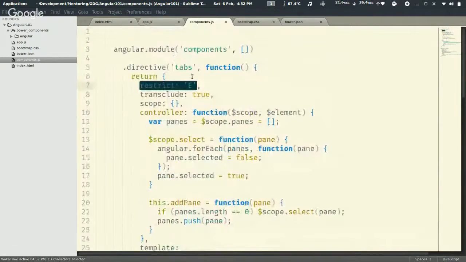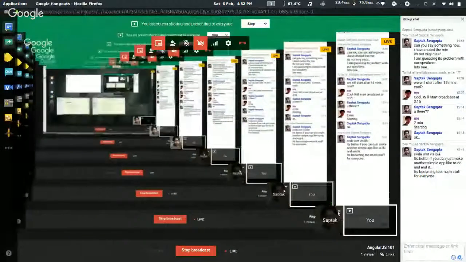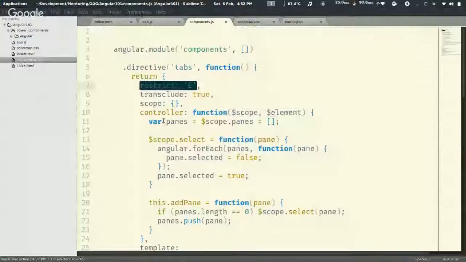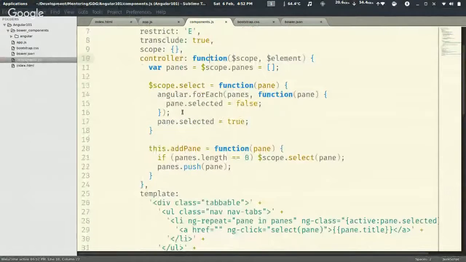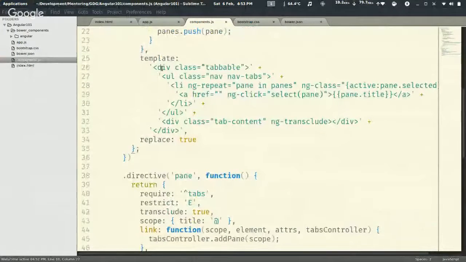Then this directive can have its own controller, and inside this function we can have a function called select and a function called add pane. Then there is a template which is going to be returned.